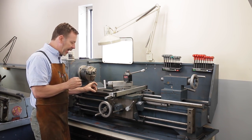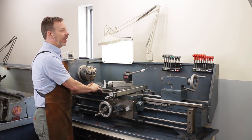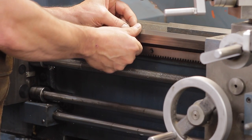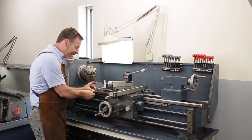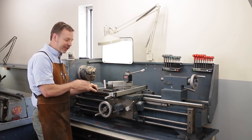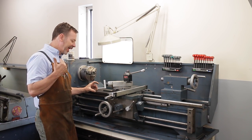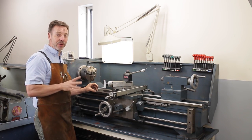And what you'll find out is the ways on here do not, how do I want to say, contact. So here you'll usually see a little hollow spot or a little bit of wear. And what you want to do is just simply feel it. If you can feel it with your fingernail, it's okay. If you can feel it when you touch it, well, those little edges, you're going to have to determine. If this is down, let's say, 2 or 3 thousandths, let's say we evaluated that, that's okay. You're not going to go crazy. The lathe is going to work okay for you.